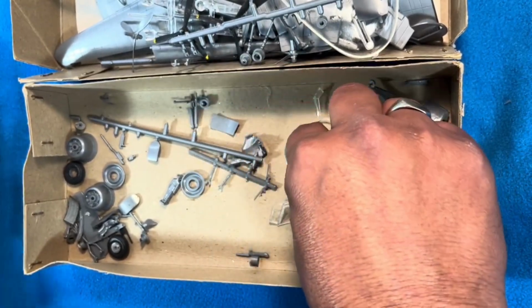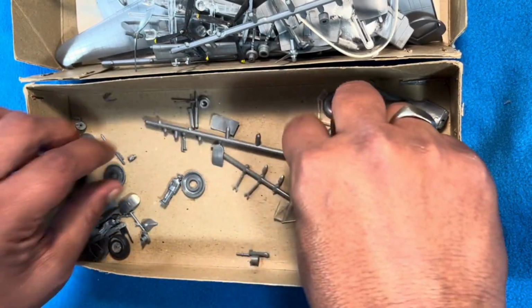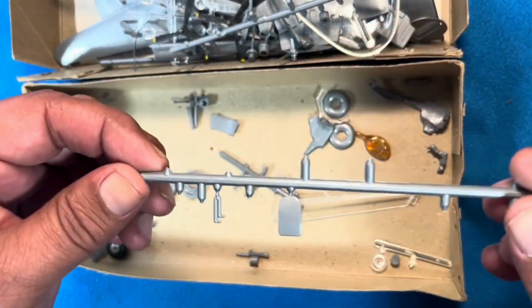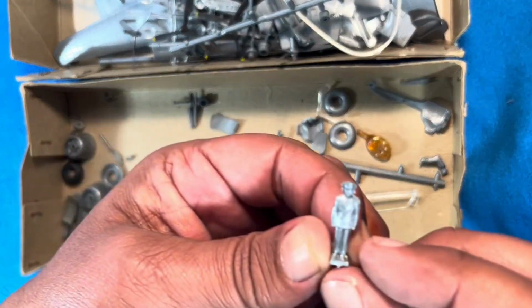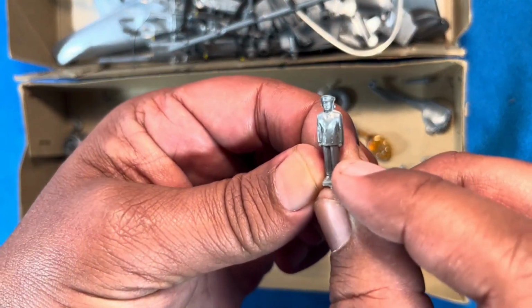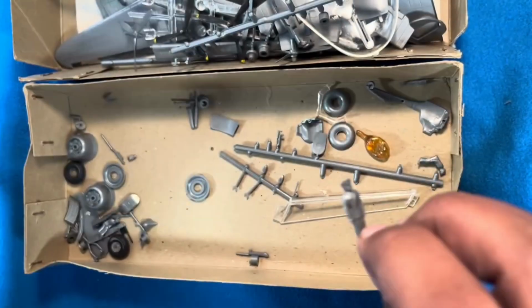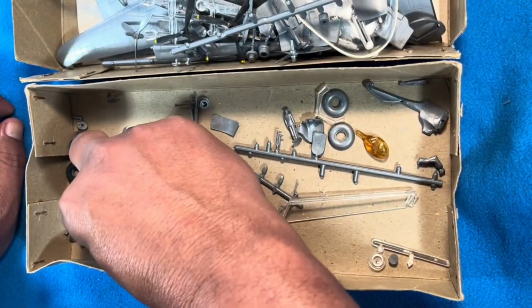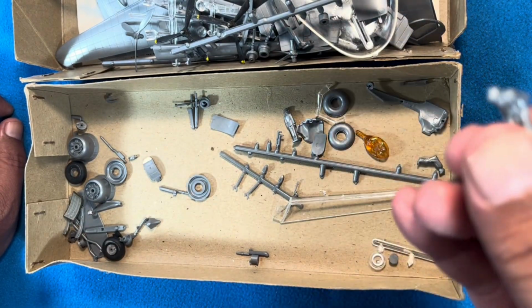We've got our wheels with no treads, no nothing, just kind of blobs. What else we got? Door, pitot tube. This looks like maybe a purser or steward on the airliner version. Second crewman looks the same as the other one.